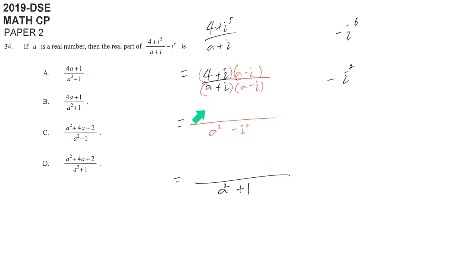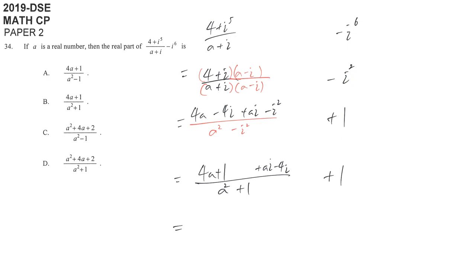So this is 4a minus 4i plus ai, and then minus i squared. So again, for a, -i squared means +1. So we write down +1 here. And then plus ai minus 4i. I try to isolate the i here so that I can separate it and then just focus on the real part. And then go back to this term, -i squared means +1.